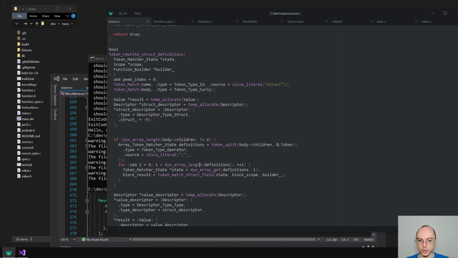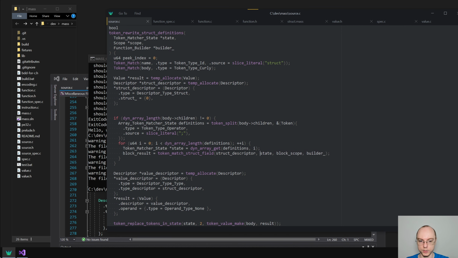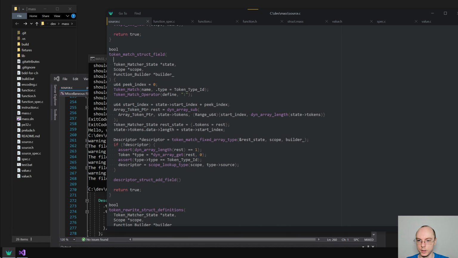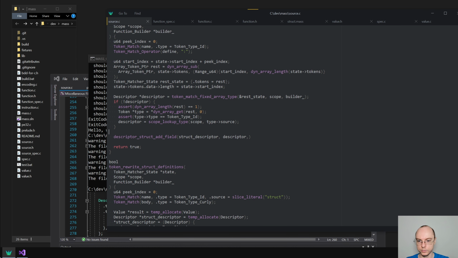So we do need to pass a struct descriptor here. And we say descriptor star struct descriptor, and we say struct descriptor, then we pass in the descriptor of the actual field.